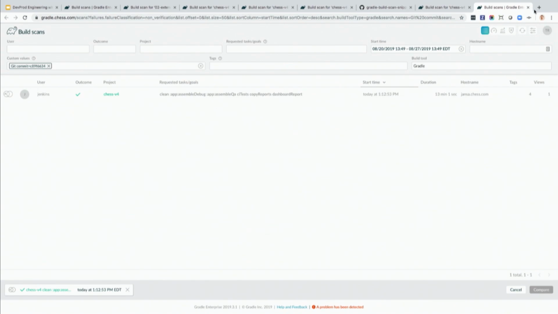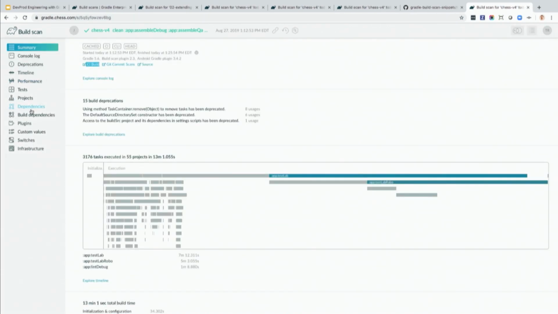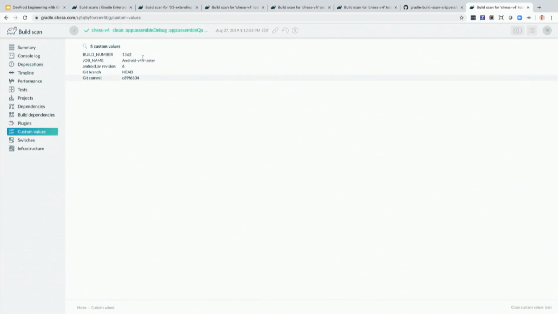Another interesting example that they have: they know the build number, they know the job name. There was an issue where Jenkins had the Android SDK of the same nominal version but an older revision, because they weren't running SDK update a lot, but their local devs had done that because they have SDK manager on their computers.